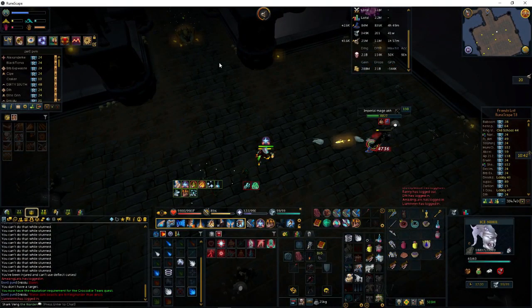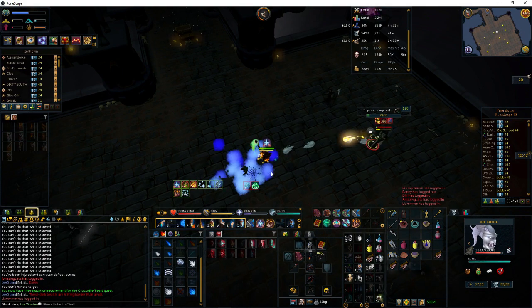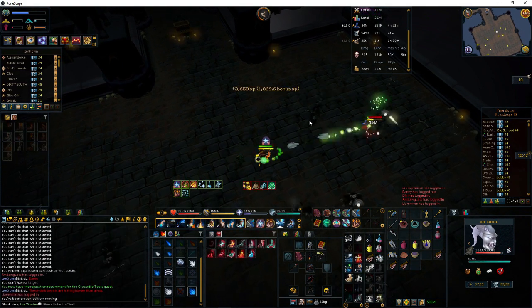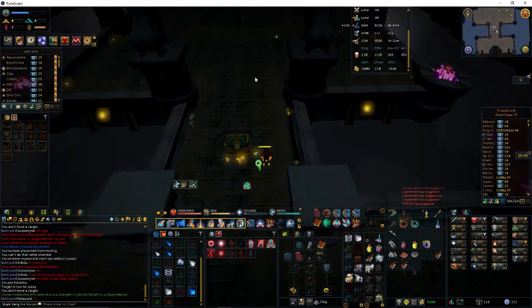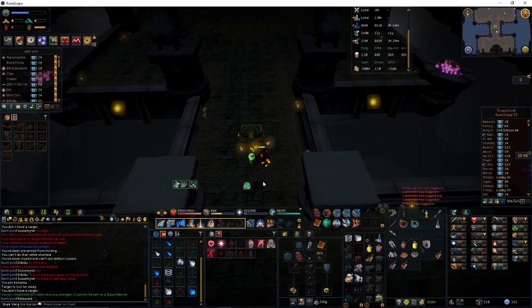So we just reached the reputation to do the Crocodile Tears quest, so probably going to finish off this task and then we'll head over and see what that quest is like. Okay, task completed. Was getting around 500 to 550k experience per hour doing those. I think I figured out a pretty good method.